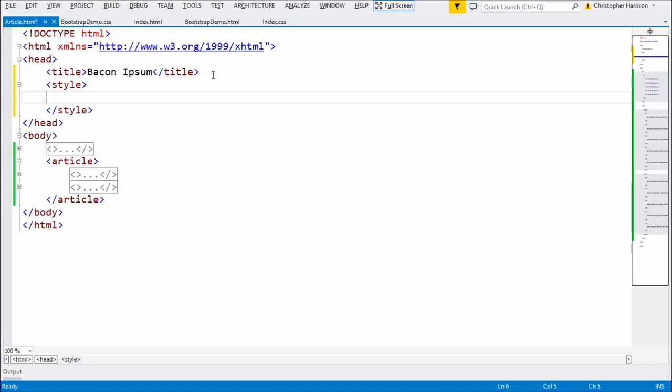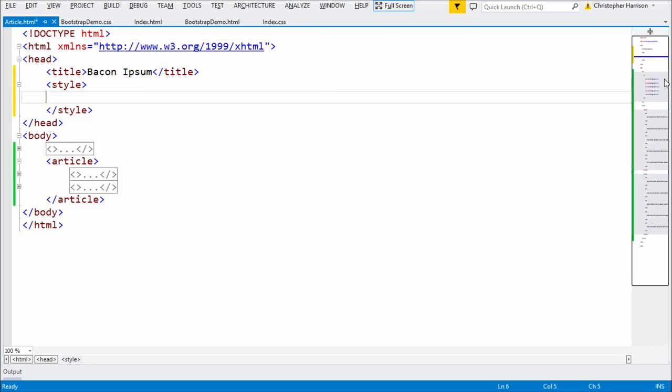But because I want the ability to show the HTML and the style very easily, and to bounce back and forth between the style section and that HTML and make those quick little changes, it's going to be easier for demos if I just put the style here. So don't hate me because I'm putting the style inside the HTML page. I know this is not best practice. This is just going to make the demos easier.